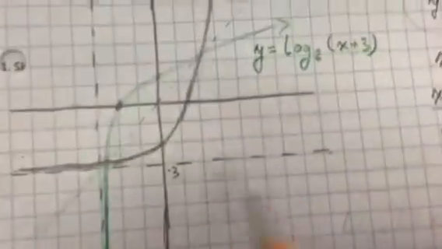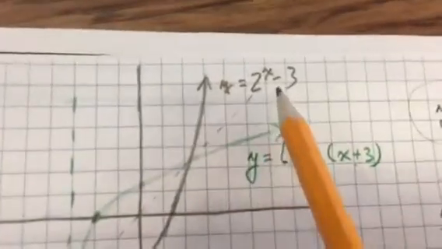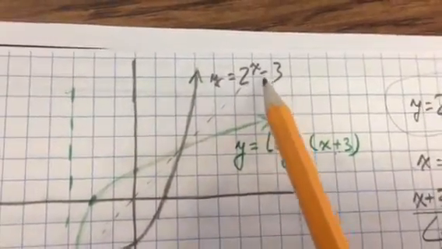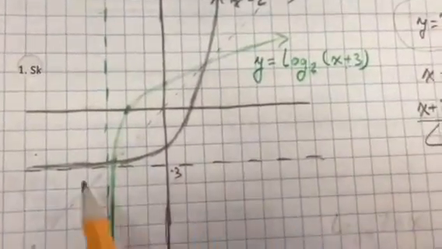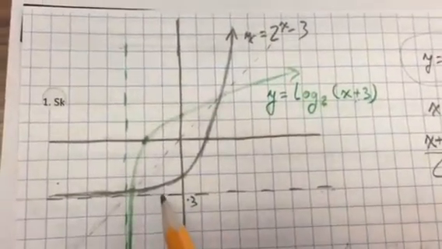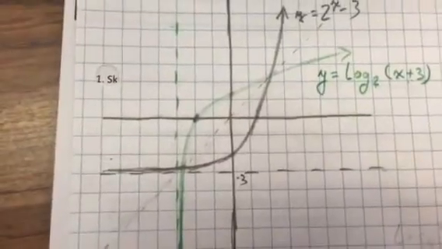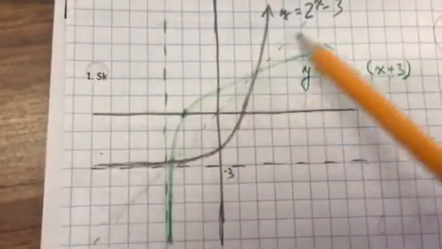All right, so here's my graph of 2 to the x minus 3. It's just a plain old exponential function, base 2, shifted down 3 units. So my horizontal asymptote is now at the line y equals -3. So that's what that looks like. Now, if I am going to graph the inverse of this, all I have to do is reflect it across the line y equals x, which you see a dashed line right there.